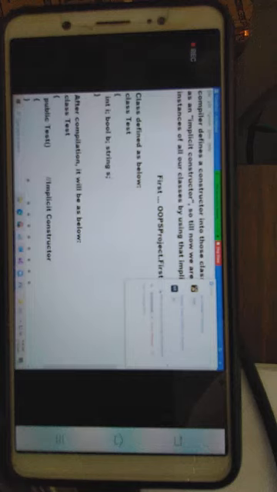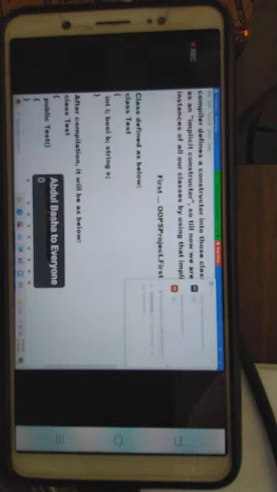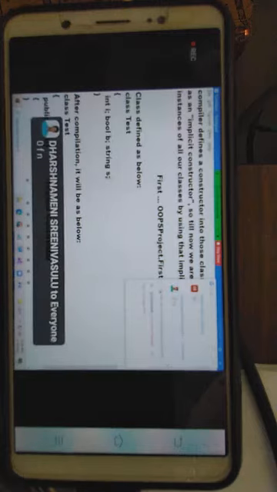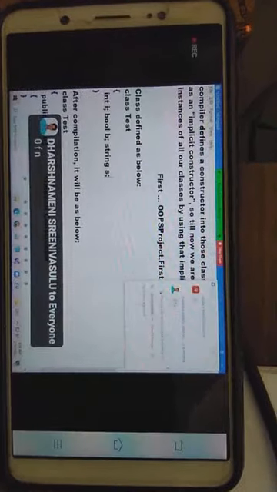What is the default value of I? 0. B, false. S, null. String is null. So these are the default values. Did I assign them? No. And without assigning, how do you get these default values? This is a question. It's not a magic show. Without you assigning, values are coming there. Okay, then how do you get this, sir?